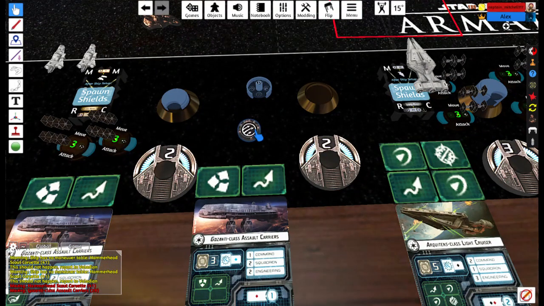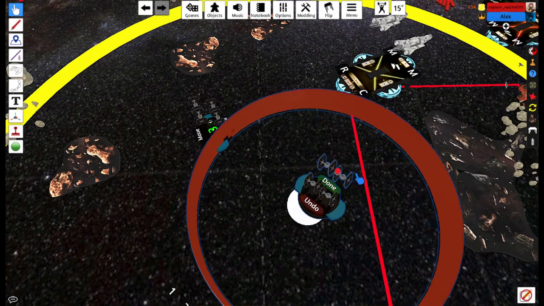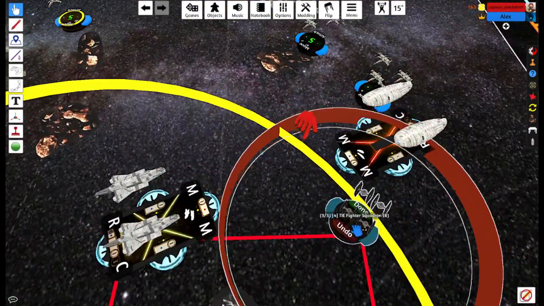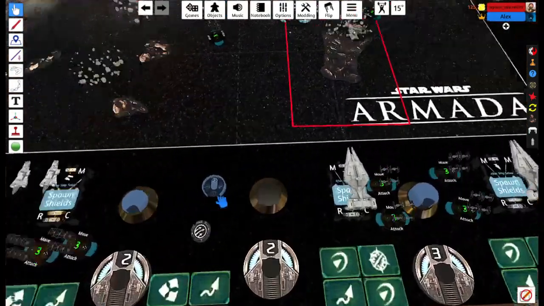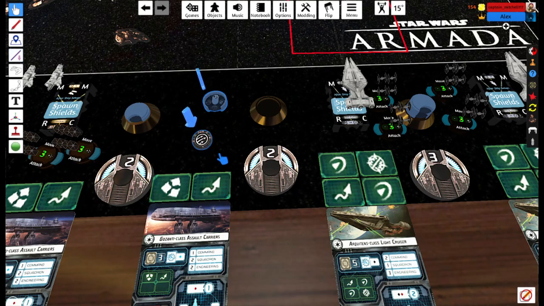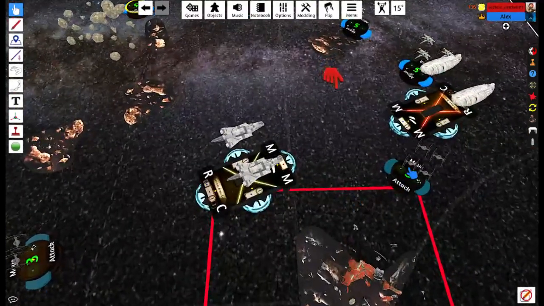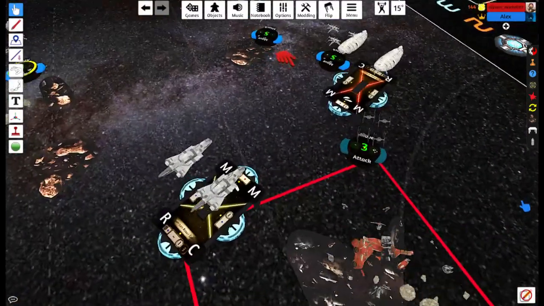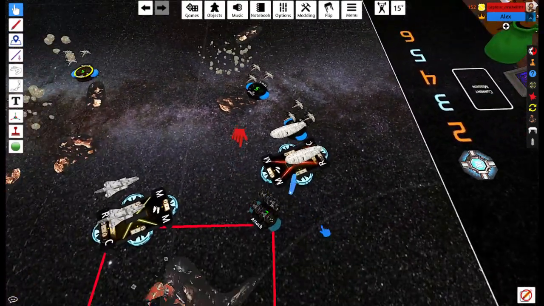I will use my squadron token as well. So I used a concentrate firepower dial. I used the squadron. I keep thinking swarm, but squadron token to activate and move them. And I will now attack on your front shields with the TIE fighters.